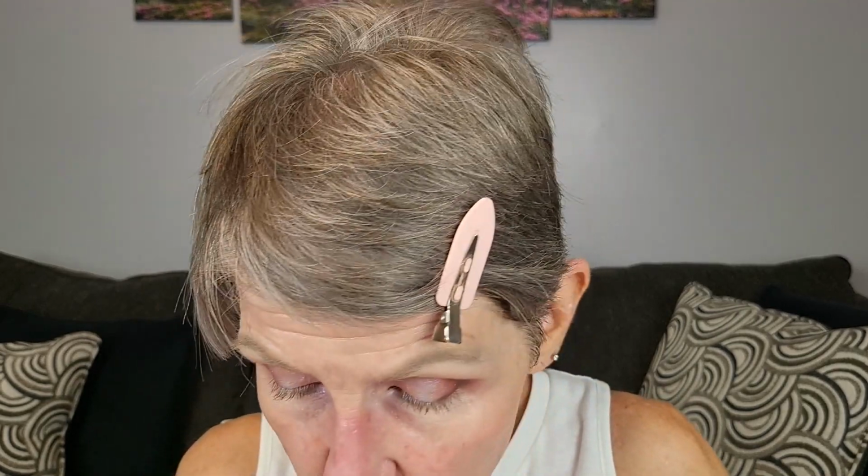Then what I think I'm going to do, they have got a black in here, which I think is great. It's called Dark Matter. It doesn't come out real black there, but it's a soft black. So I did bring up a couple of eyeliner pencils that I love. And I did bring up my little matte fix. So I'm going to spray one of these brushes. I'll spray the small one. Just a little bit, and then I'm going to get this black. And I'm going to use this as an eyeliner today.